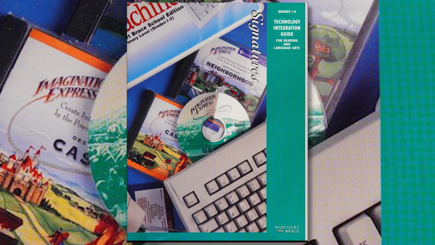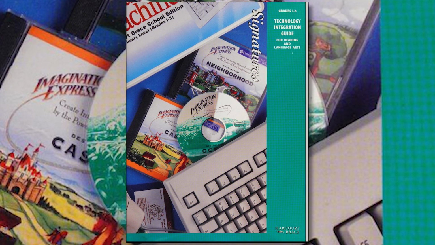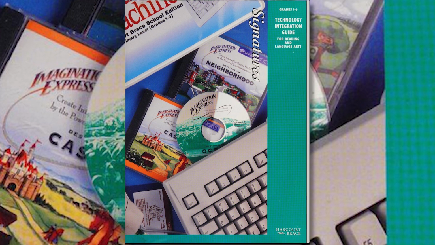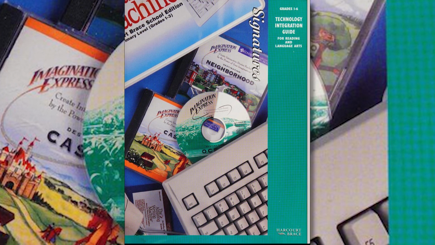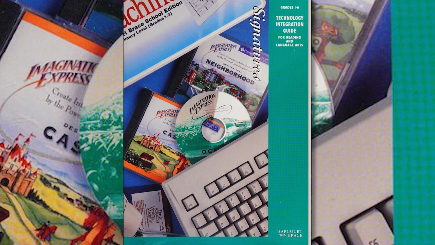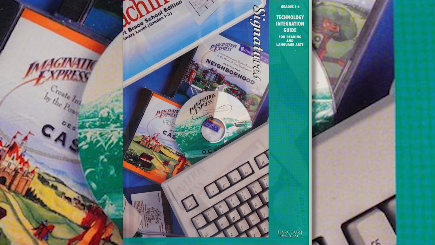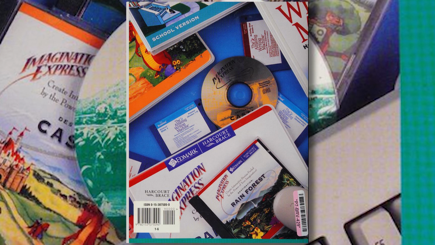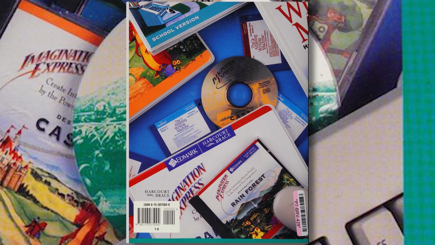This front cover shows an array of CDs and respective cases behind a blue background. The words Imagine Express are written clearly next to a keyboard and floppy disk. This technology, color palettes, and a focus on education related to rainforests, castles, or neighborhoods really reflect a wide diversity of what education could offer using this new tech.